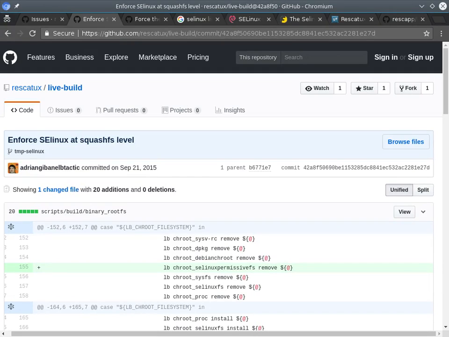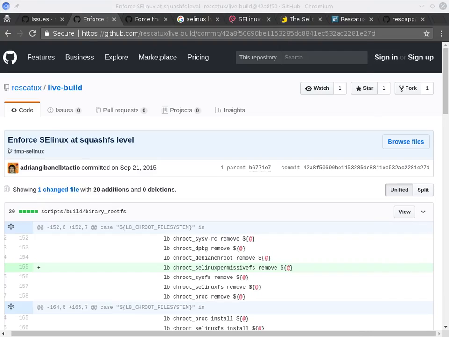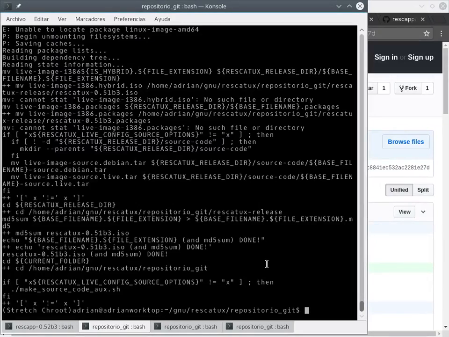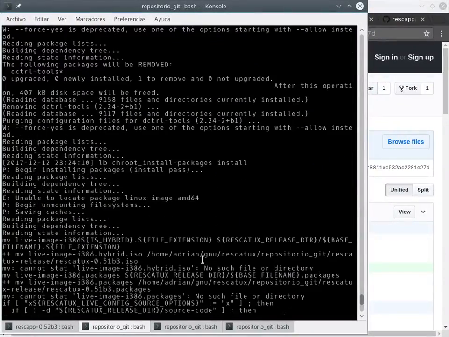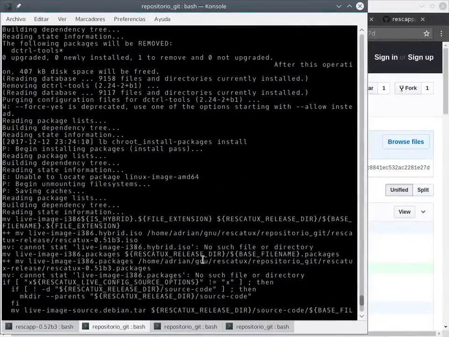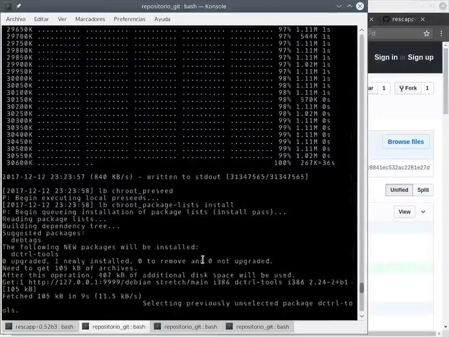So this is building, I think this is building, no, this has failed once again. Why? What the hell?